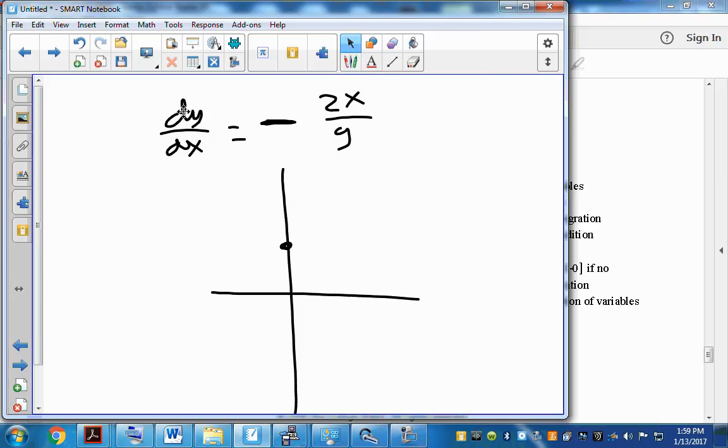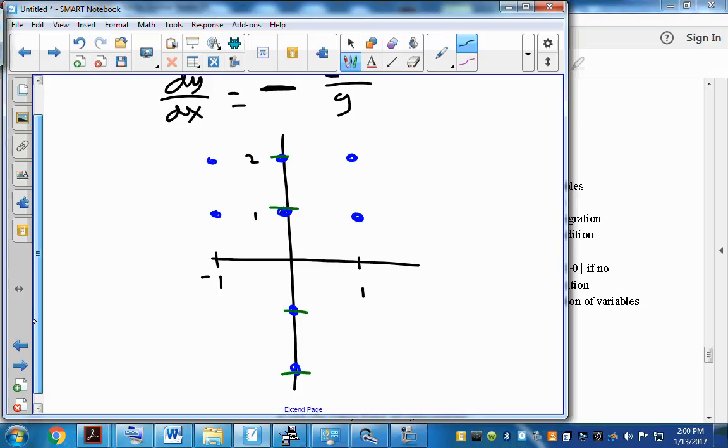Every time x is 0, what's the slope going to be? 0. Okay, so for these 4, right off the bat, you've got zip, zip, zip, zip. Easy. If x is 0, you're done. The other ones you have to deal with are these guys over here. Let's see, this is 1, 2. And they have these couple of dots. See if you can find the slopes there. And then these couple of dots. Find the slopes there. Oftentimes, these slope fields are very symmetrical. They have a nice little pattern to them.